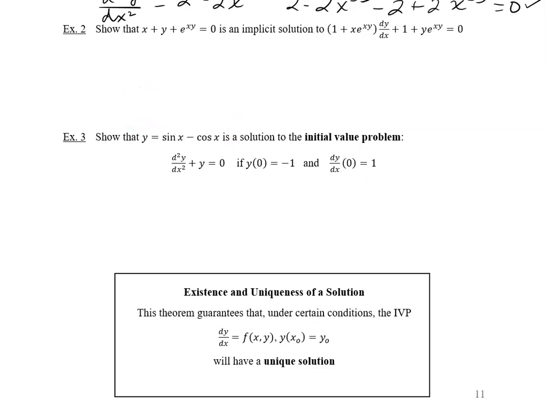So to find the derivative of this equation, I'm going to just go down the line and take the derivative of each term with respect to x. Start with x, the derivative of that is 1, plus the derivative of y, which is dy dx. And you could also write y prime, it doesn't matter to me. Plus, now to take the derivative of e to the xy, I have to use a chain rule, so that would be the derivative of the outer evaluated at the inner times the derivative of the inner, which requires product rule.